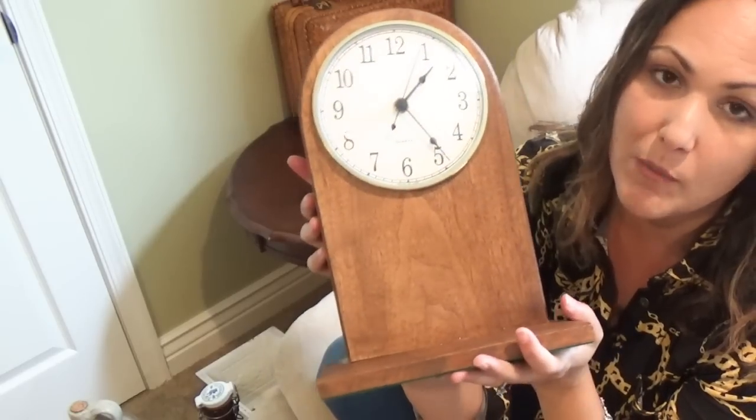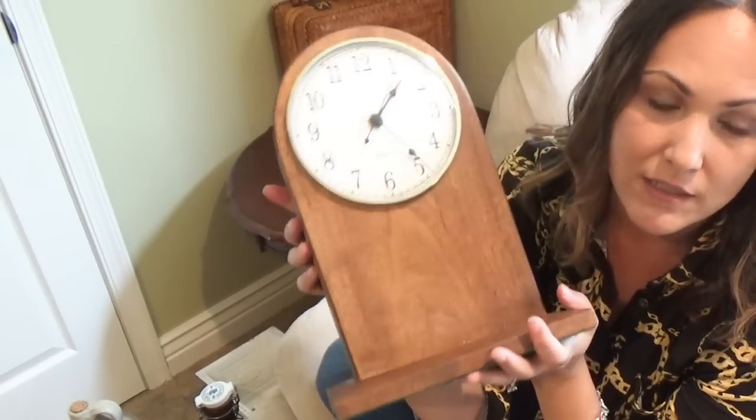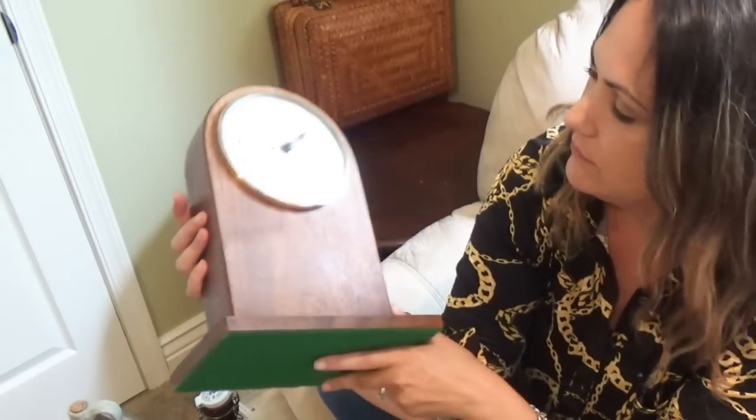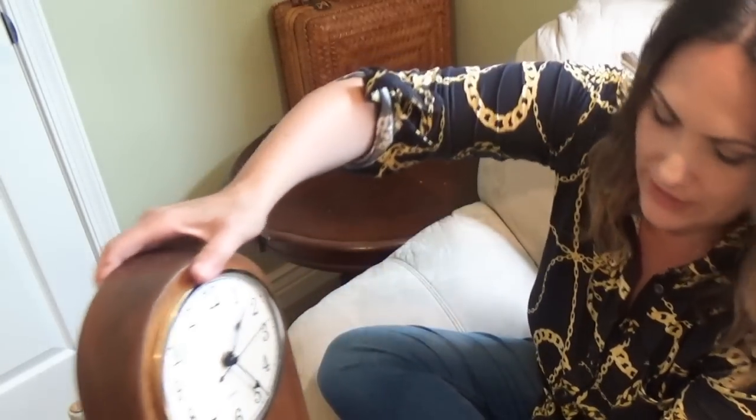Who knows, maybe I won't even touch the wood. Whenever I'm crafting, for some unknown reason, time goes really fast. And then I come upstairs and it's like 10 o'clock at night because I just can't keep track of time when I'm having fun.